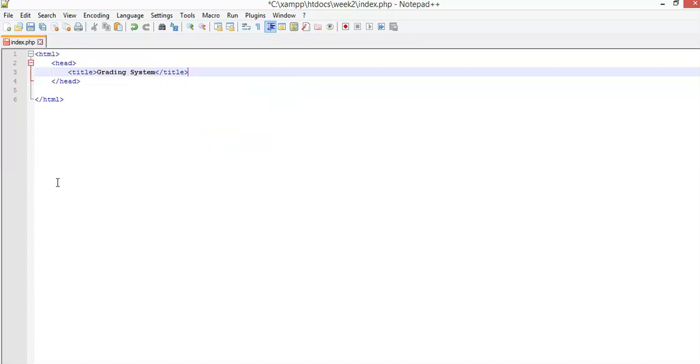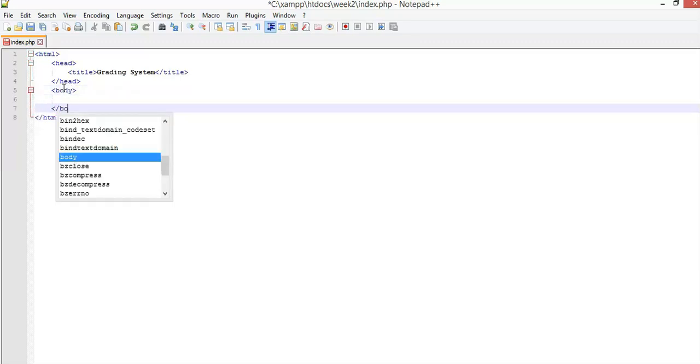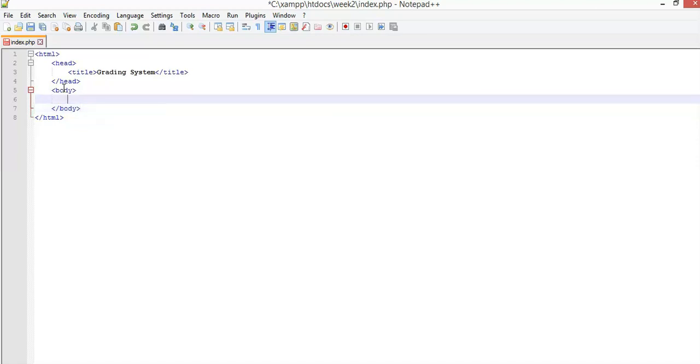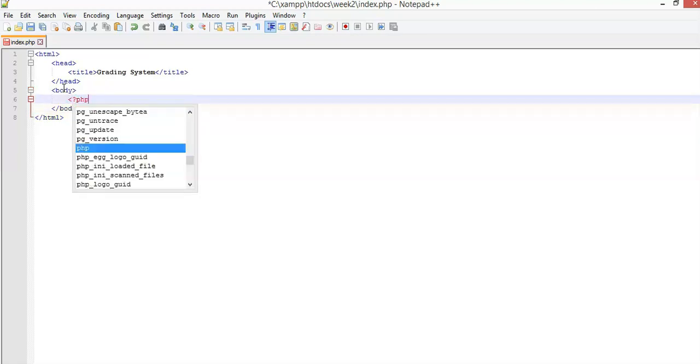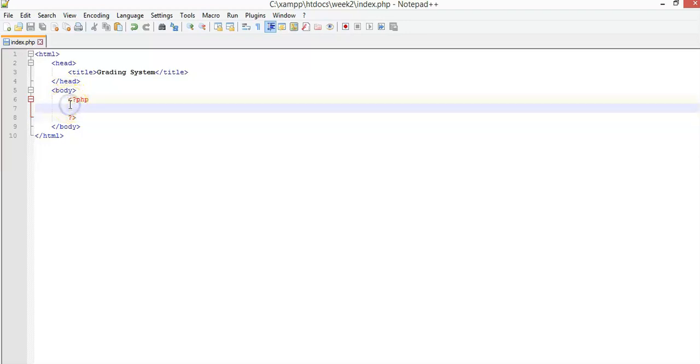Okay, so now we can start our PHP here. Under normal circumstances, we need to have a text input where the person will enter the score. We haven't gotten to forms, so we are going to hard code the value. Hard code means that you assign a value in your code, so you are not taking any value from the user. When we get to form processing, then we can modify this code so that there will be a text box for the person to enter the score. But we haven't gotten to form processing yet, so we just hard code the score.